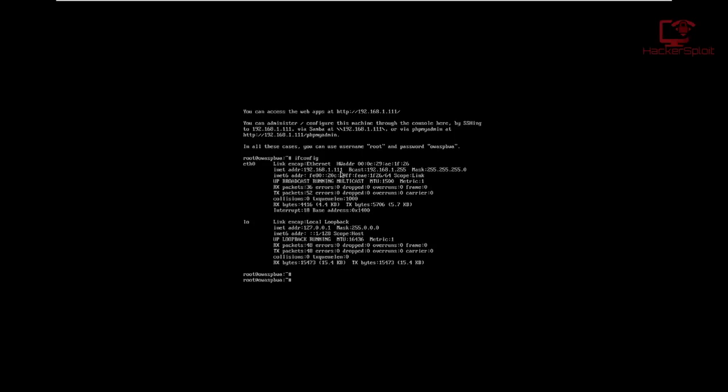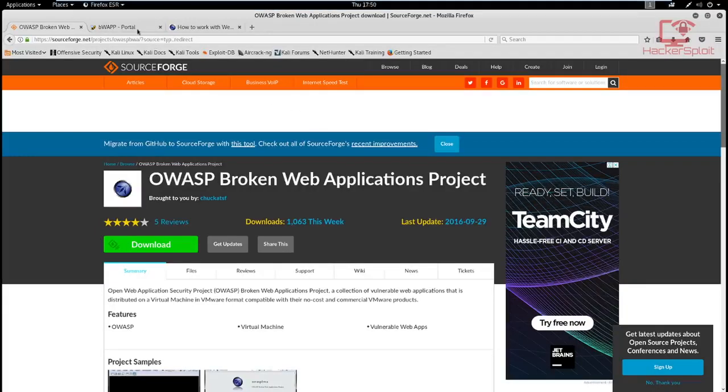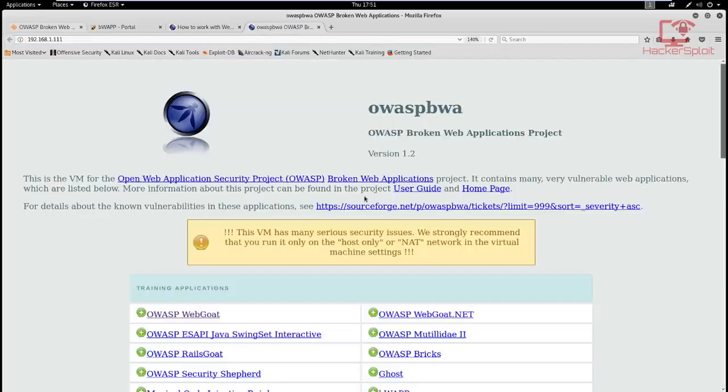It's 192.168.1.111. All right, so I have that running, and I'm running this on Kali Linux, and I already have opened up the URL in my browser. So you can see from here, I've opened up BWAPP and I've opened up WebGoat, because that's what I'm going to be using to explain each of these cross-site scripting attacks. So if I was to just open up 192.168.1.111, yours could be different. It should be different depending on your IP configuration and subnet.